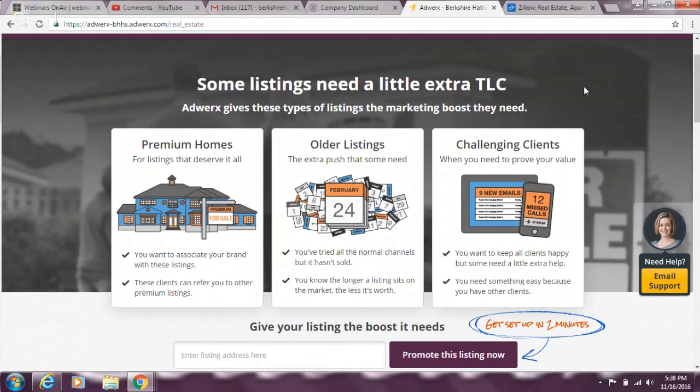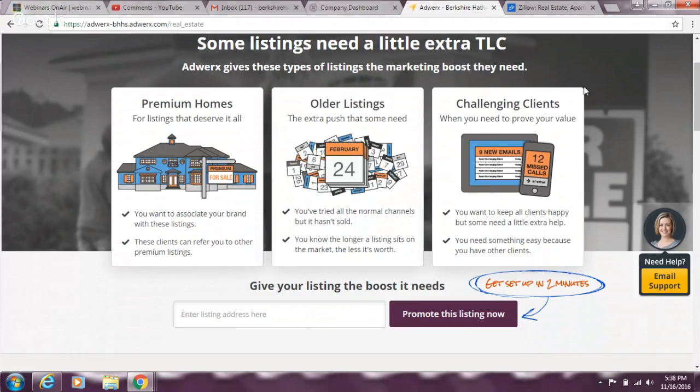I think for some particular listings, you're just going to have to go this route, and you're going to have to go very many different routes. Maybe you may need to do Facebook advertising as well as Adwerx, right? But this one particularly is not branding. It's about exposure to the actual listing. Again, it is not my favorite. I think that there's other ways we can market the listings that are more effective and that can cost you a lot less money, but it is easy to do, and it does give you traction because you basically just enter the listing here and you're able to just keep moving forward and forward with the process.